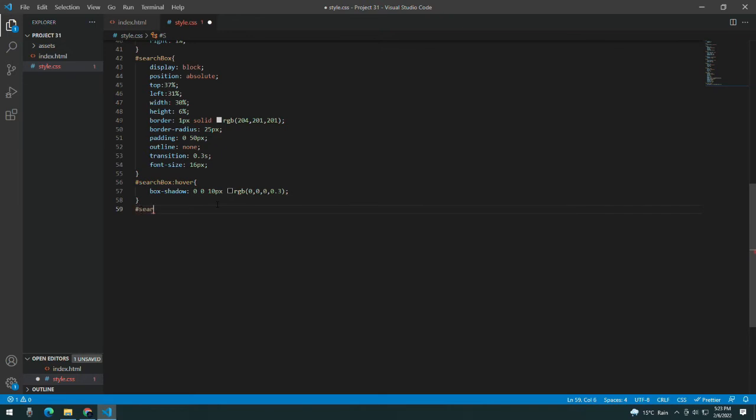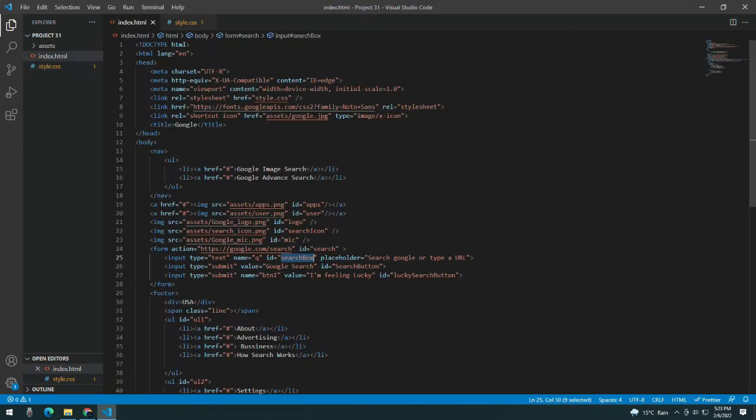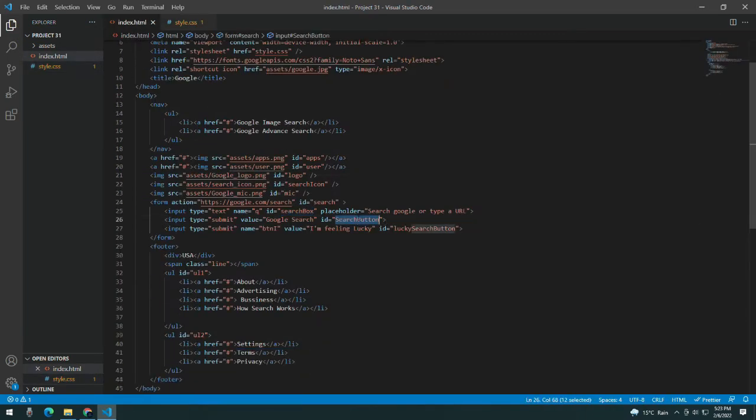Now taking the ID of search button, you can see I am now taking the submit button.